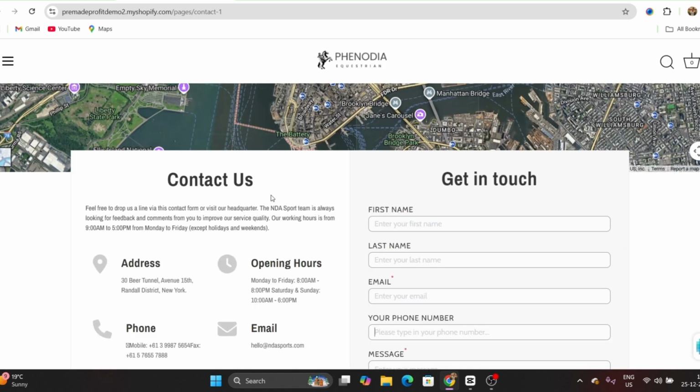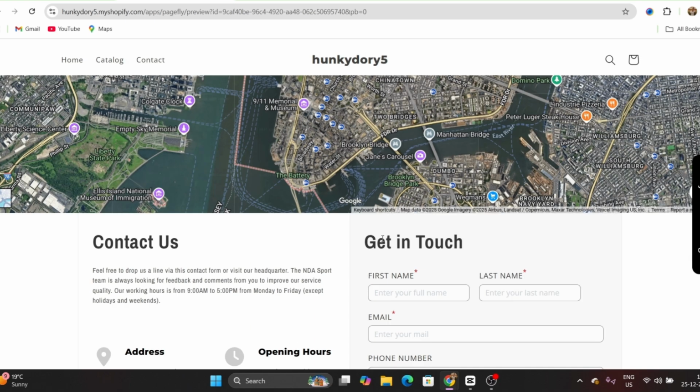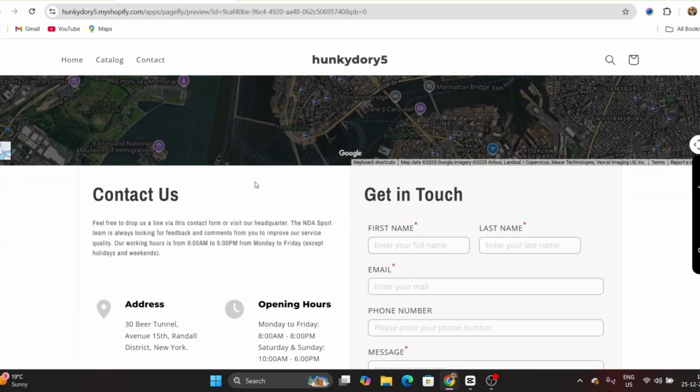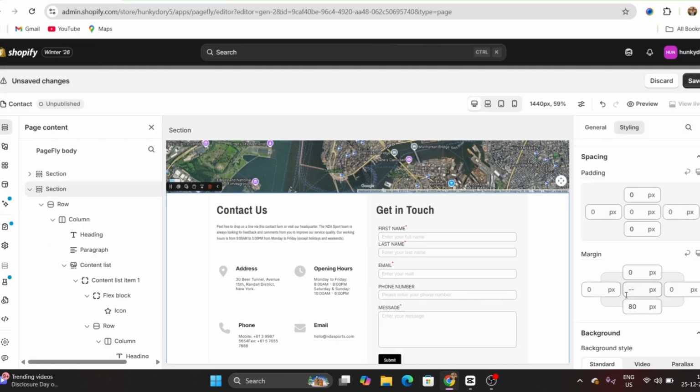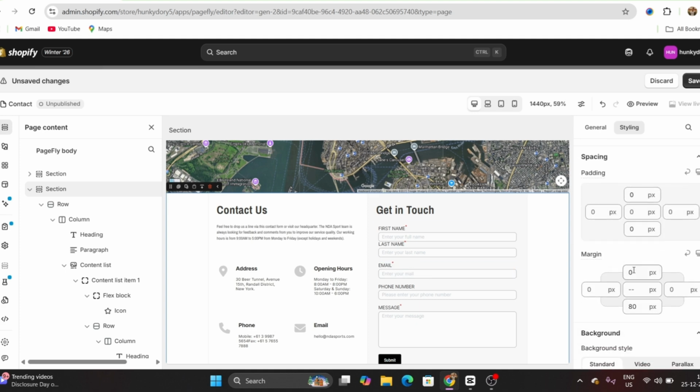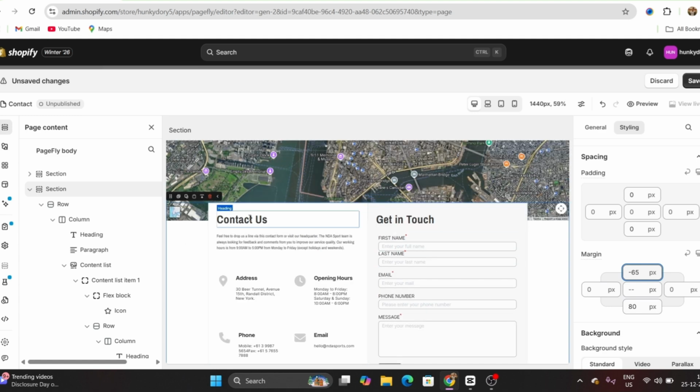But you'll be able to notice that there is one difference between the template contact form and the contact form that we have created, which is that these two columns are actually overarching this map. So how can we do that inside of the design that we created? Now this is actually fairly straightforward. All that you need to do is that you need to select the section within which the contact form and contact details have been added. You have to select it. You have to come into styling, and inside of margin, you have to add a negative margin of 65px. And with that, the layout will be adjusted in order to overlay the map.